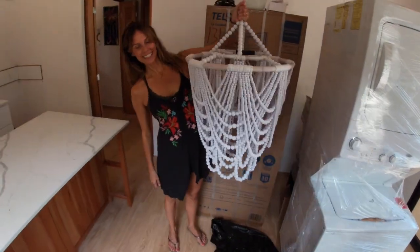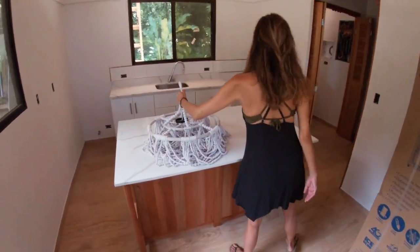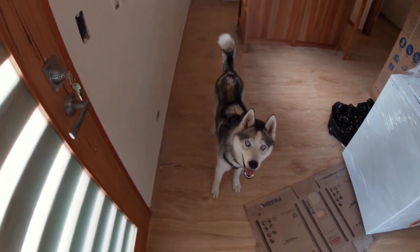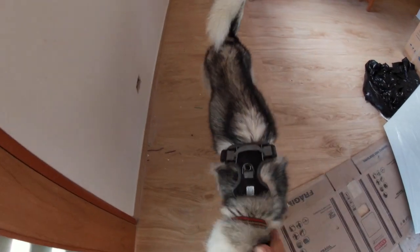And then the best part is, oh boy. Here, look at that thing. Here, babe, let me hold it for you. You got it? Yeah. Okay. She's gonna hold it up for us, ladies and gentlemen. My wife. Oh, and the puppy. Hi, puppy. Hi, buddy. You're a good boy. Okay.